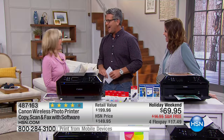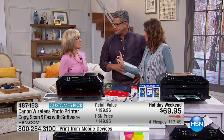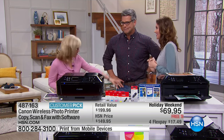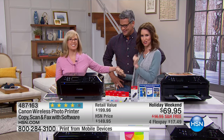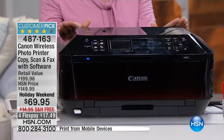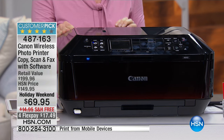Julie's here. This is such a great price. The first thing that I asked Julie was, does this come with full-size ink? Yes, it does. At this price, you might be looking at it, because sometimes at this price you don't get the full-size ink cartridges. This has full-size ink. They're individual, so if you just run out of blue, you replace the blue. This is Canon's number one selling printer — number one in the retail marketplace. HSN has the best value, and it's their wireless all-in-one.